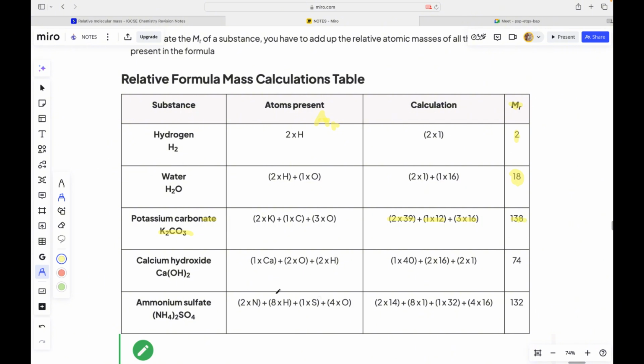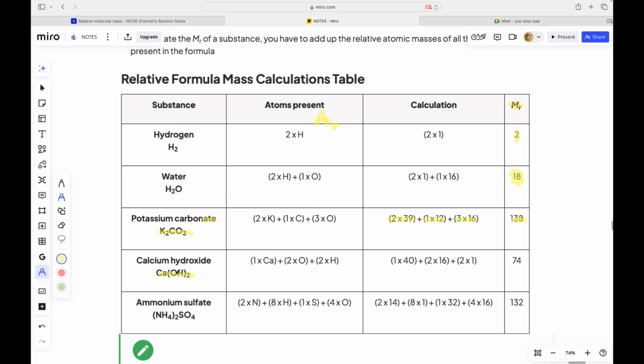Is that okay? Now, what about calcium hydroxide? You must know how to write the chemical formula first. Calcium has 2 positive charges, and OH has 1 negative charge. When you cross multiply, the 2 comes here, and you have to put the bracket because the 2 applies to both oxygen and hydrogen. That's why we put the bracket. So that's how this formula is written. Now calcium's relative atomic mass is 40. Because it has one atom here, you say 1 times 40, plus oxygen, there are 2 because of the 2 outside.